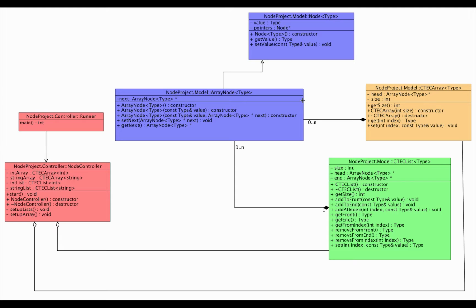We also have a size data member. And again, this is a non-hipster array, so it's a private data member of type int, representing how big that array is. Because this is an array that is a static size, that can only be initialized when we first create our object. We see that right here with our CTEC array constructor, which takes an int size, and initializes and builds all the associated array nodes, linking them together at the beginning, so it's available.